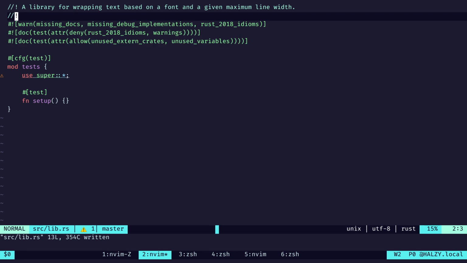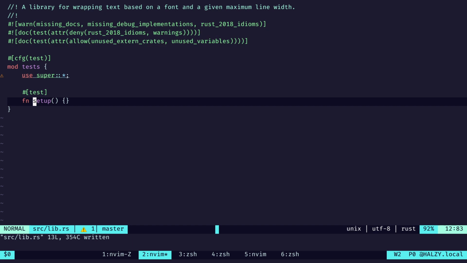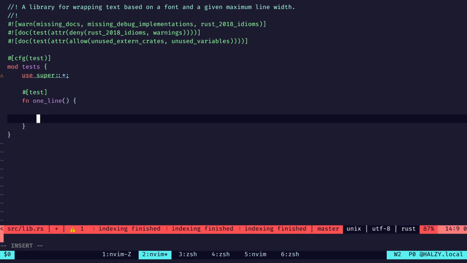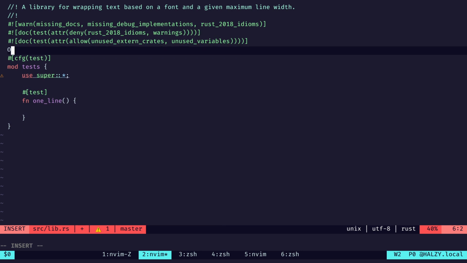All right. So the first thing we're going to do is probably set up some test. What should our object look like?